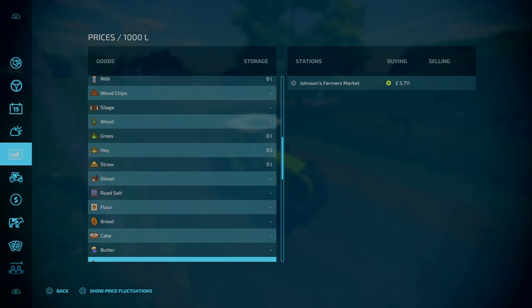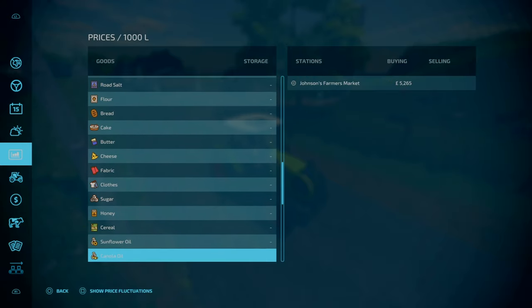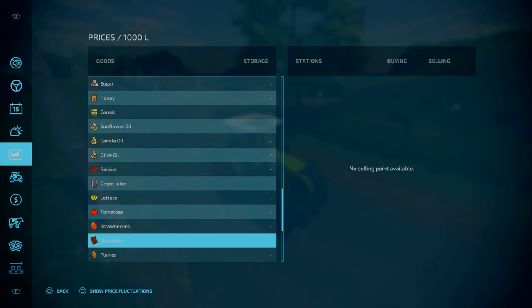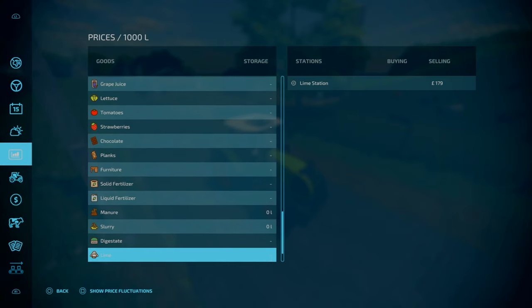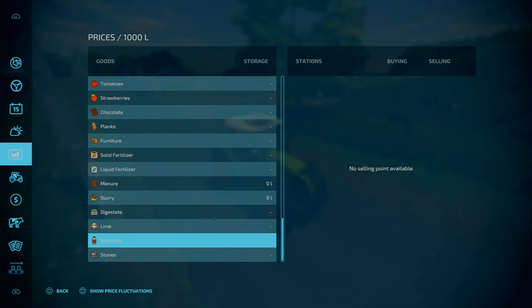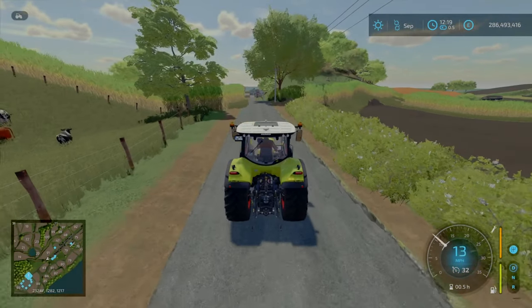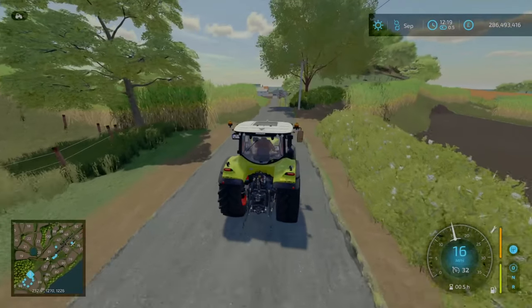Nothing for cakes, again, same thing. Chocolate as well. I'm not too sure why. If you can, include some productions, or at least let all sell points take the production items.